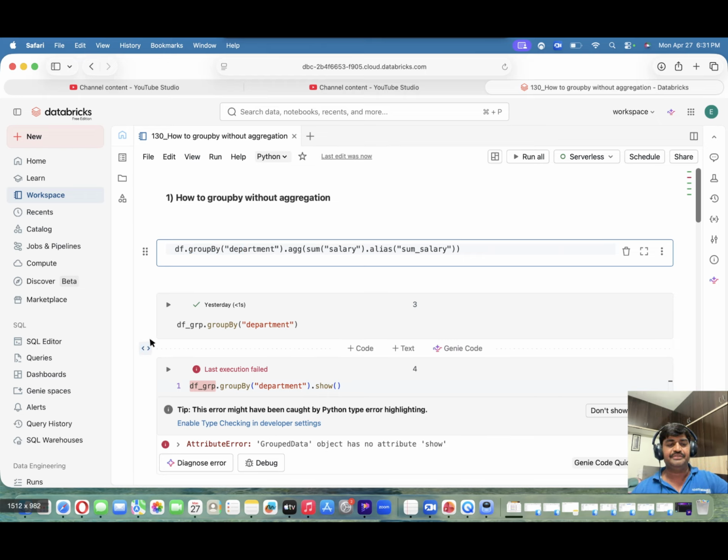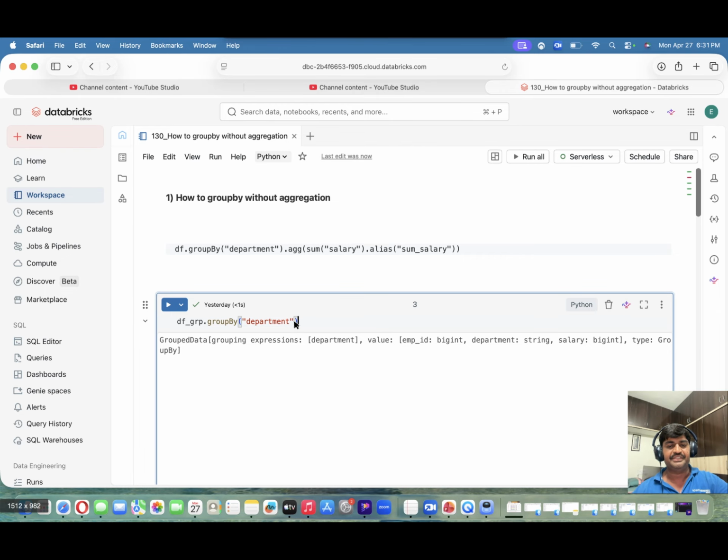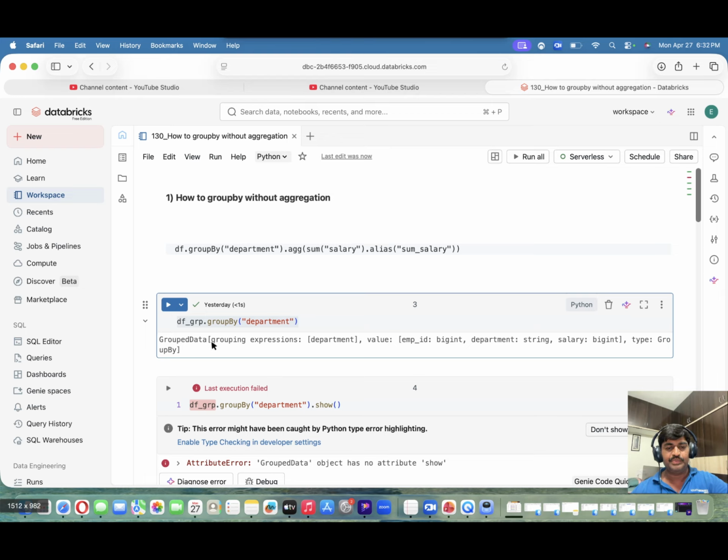So suppose I try to run this group by without passing an aggregate function, it will show you a grouped data output, with the department column, that is this one, and value, meaning the remaining columns: employee ID, department, salary. So whatever output we get after applying group by is grouped data.